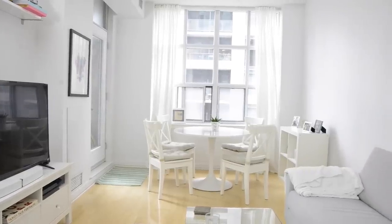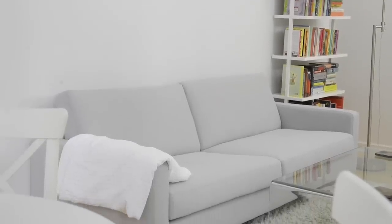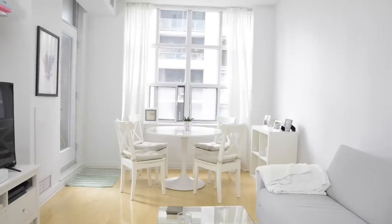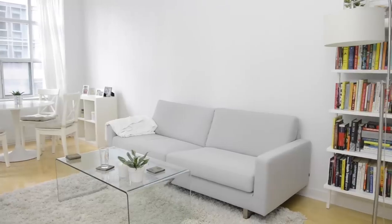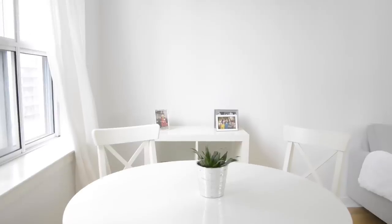So a little backstory here. Lindsay reached out to me a couple months ago with an email that said, help. I have a condo. It has lots of beautiful natural light. I have the main pieces — a dining table, dining chairs, a beautiful couch, a coffee table — but I just don't know how to add color and personality to my space. Lindsay's main concern was, I don't know where to start. I know what I like, but I just don't know how to put it all together. So I'm here to transform this very beautiful apartment into a space that feels a little bit more like Lindsay.